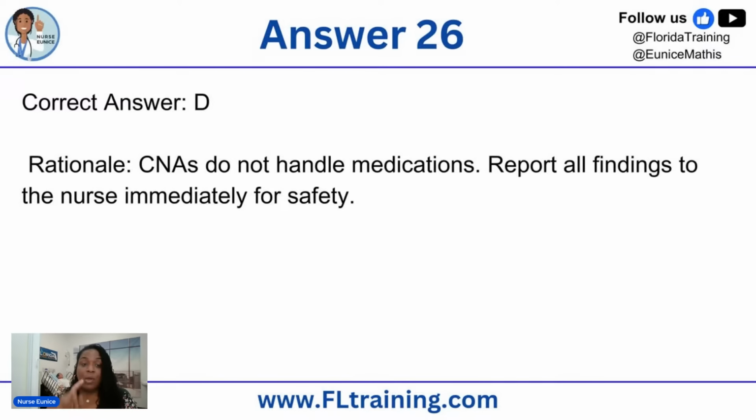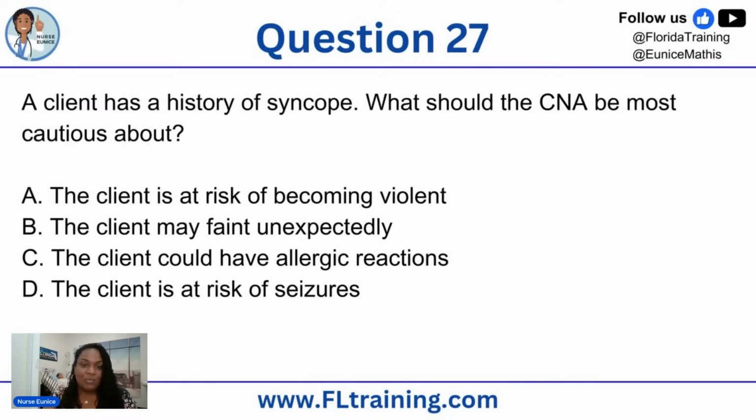The nurse is supposed to watch the patient swallow the pills. Some nurses are just too busy. They don't. They give them a couple of pills, especially in your nursing home, and leave them at the bedside. And some patients do resell medications, or they're going to take the medications later, or they don't take them at all. So once you become a nurse, CNAs, make sure that you actually watch your patients take their pills and have them speak afterwards to make sure that the pills actually went down.